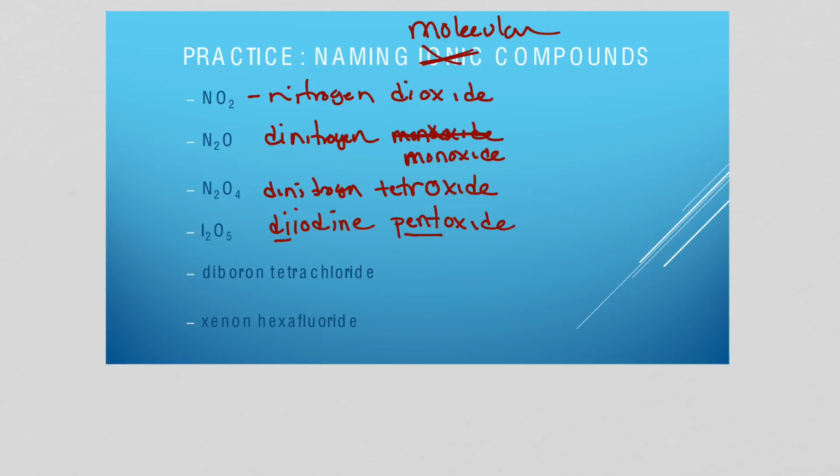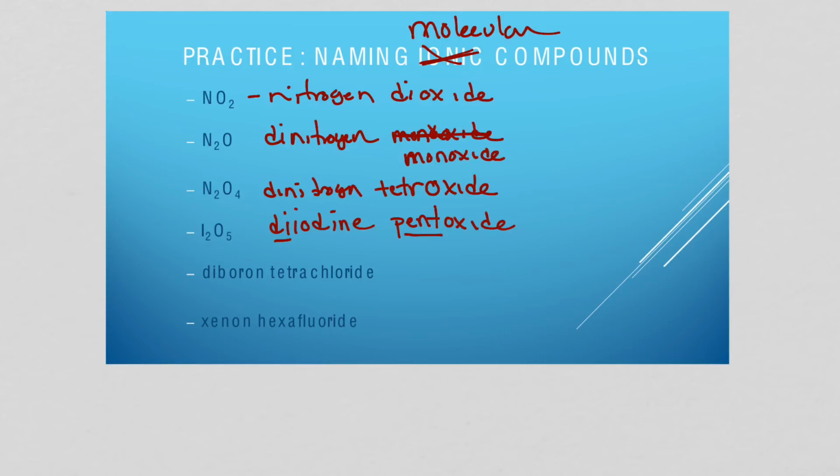Now, in any of this naming, we also need to be able to go both ways. If we have an ionic compound, if I have the name sodium chloride, I need to be able to go back and write that's NaCl, the simplest way to write out the combination of sodium and chlorine. Same thing with molecular compounds. I need to be able to look at the name and break that back down to the formula. It's pretty simple as long as we understand what the prefixes mean and what the names are.